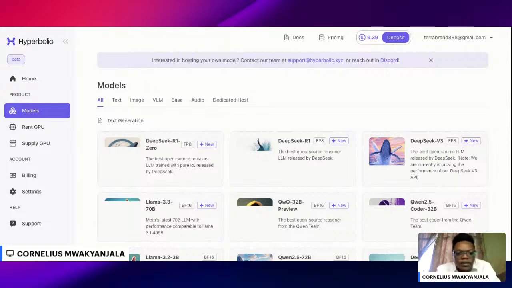Even the subscription model is created in such a way that the high intensity use customers are subsidized by the low intensity use customers.